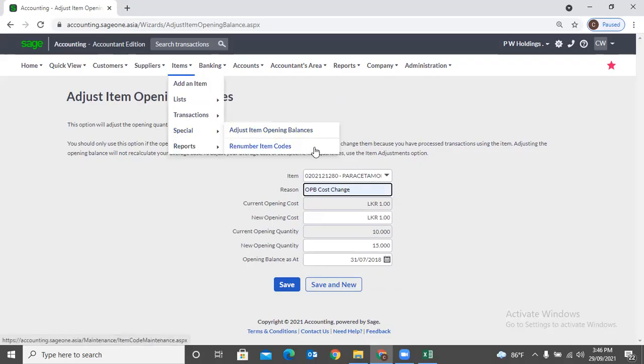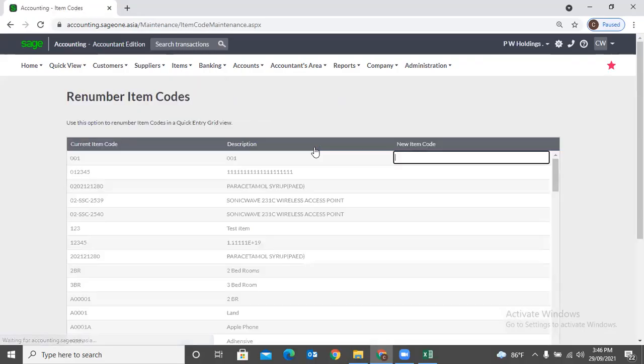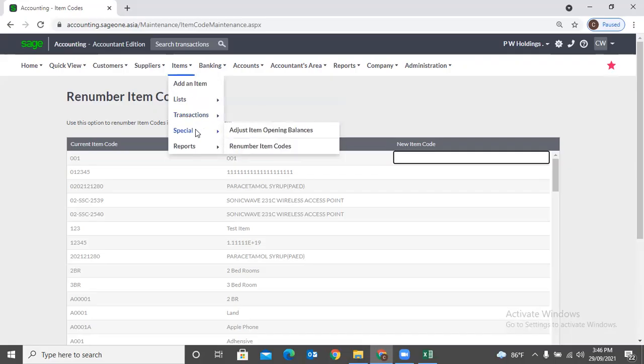Okay, next one, renumber item codes. Now, when you are implementing the system, you may create item codes, but due to an increase in your number of transactions or changes in your methods or systems, you need to renumber your item codes. In that case, you can use this renumber item codes option.